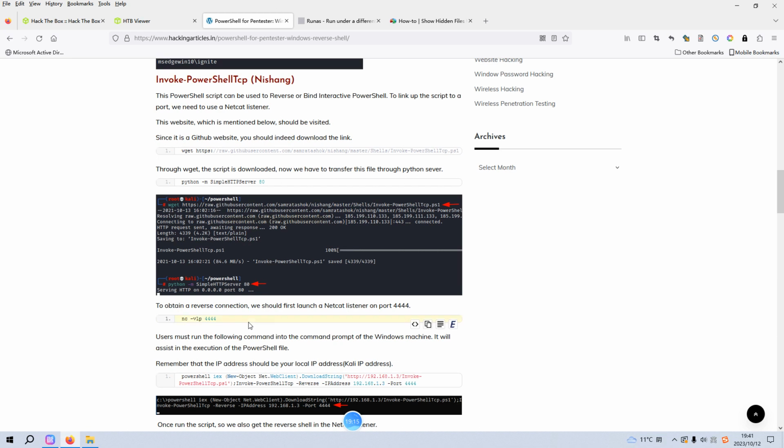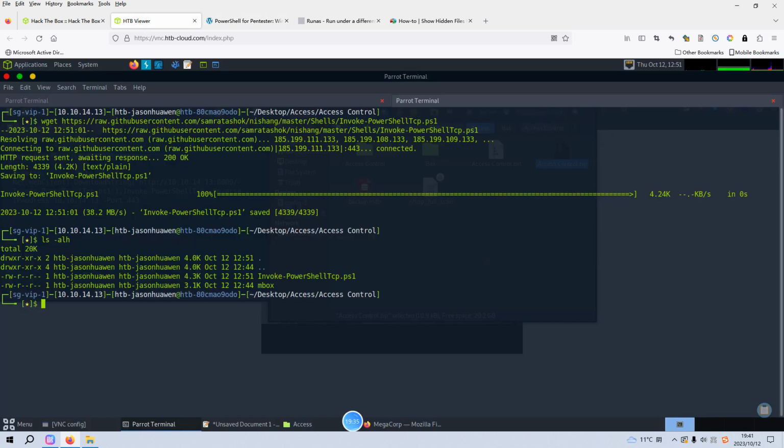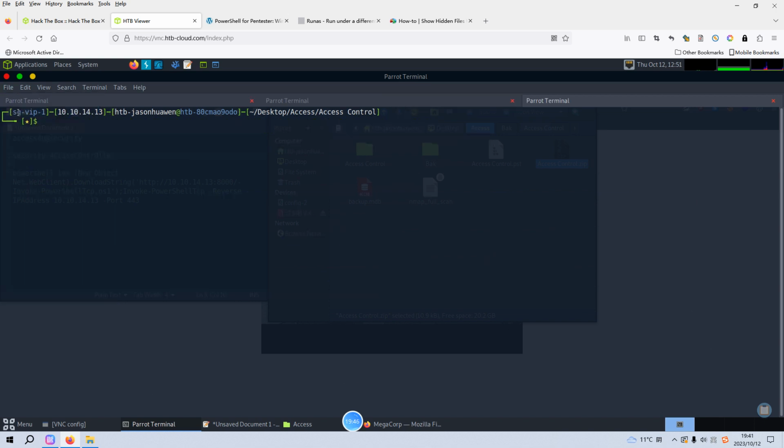So how to get the reverse shell? We need to set up the web server, and then we need to set up a listener with netcat, and then on the target, we need to run this PowerShell command. Okay, which is fine. So we can set up the web server, and then we need to set up the listener.